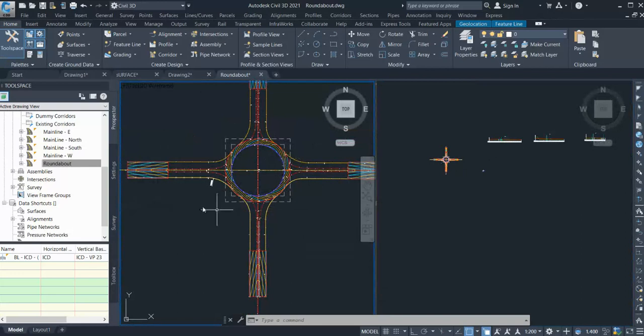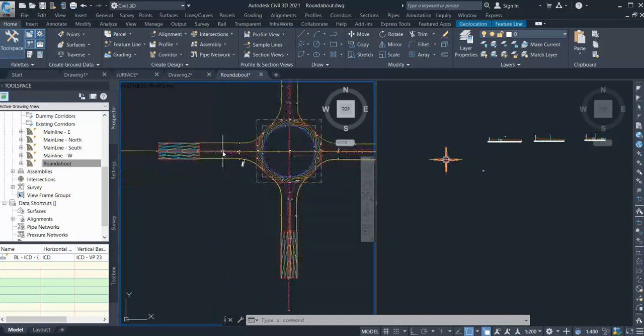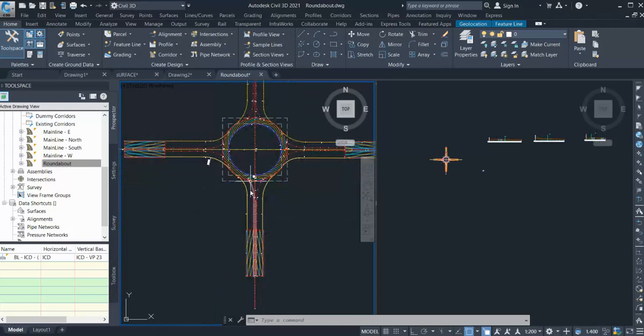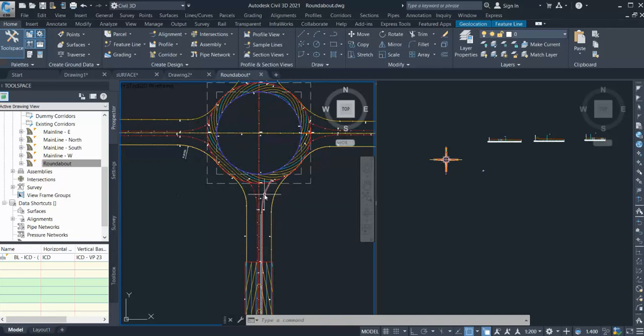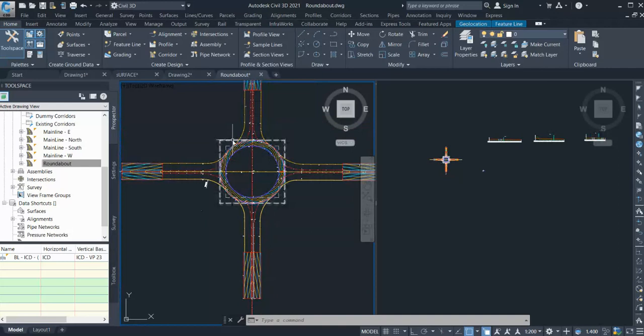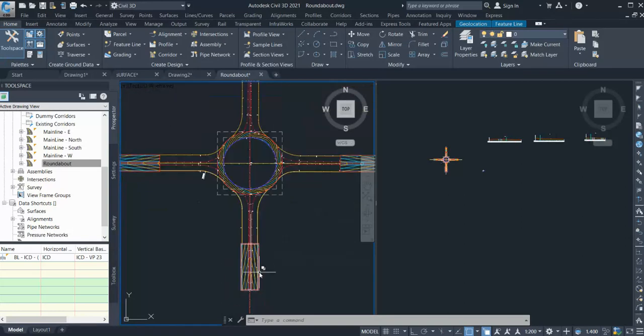And then we created some corridor for the ICD, roundabout circulatory carriageway, as well as for the approaches. We created those corridors because we wanted to tie in these approaches to the roundabout, so we need some levels and slope to tie in, and that is the reason we have created first the roundabout circulatory carriageway corridor and then the approaches corridor. So here I have four approaches, straight section corridor design and roundabout corridor design.